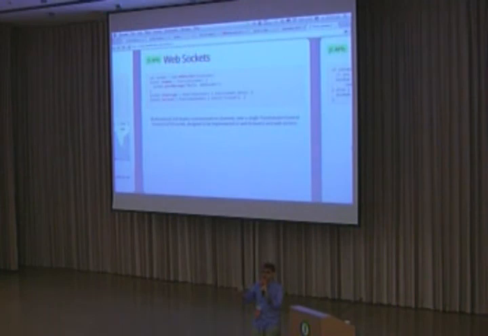But it is as close as you're ever going to get in JavaScript to having a raw TCP socket. And what this allows you to do is you can take a JavaScript application, a web application, and you can have it do real, full duplex, bidirectional communication over a socket with a server.